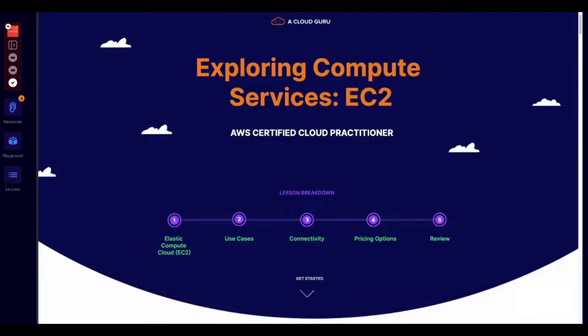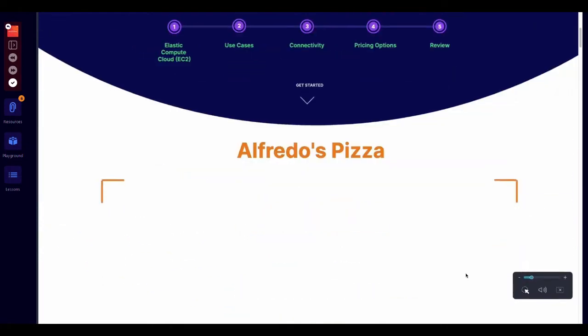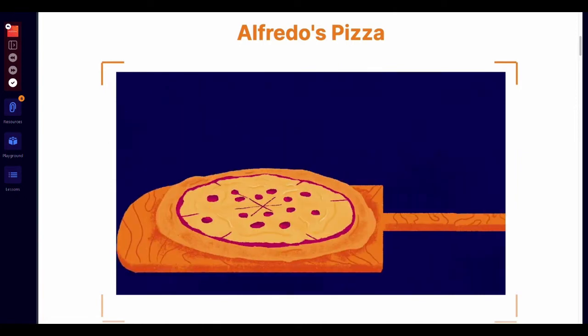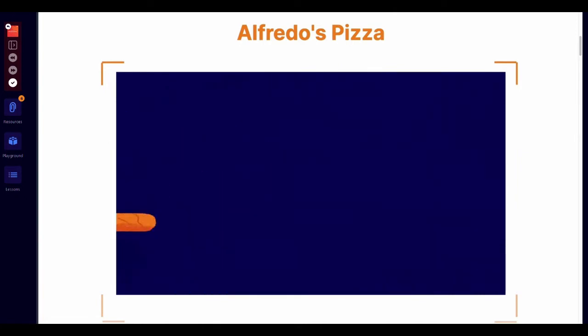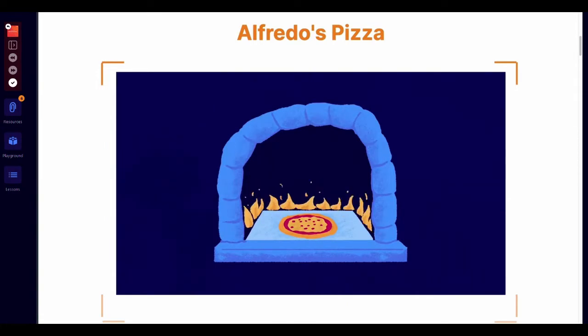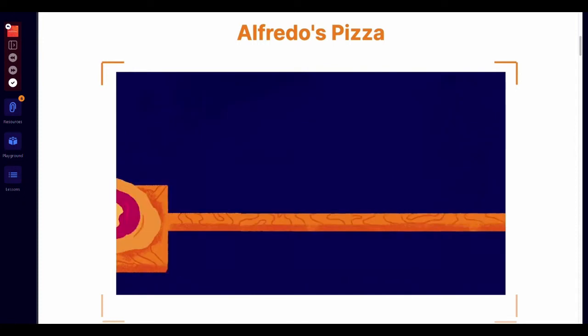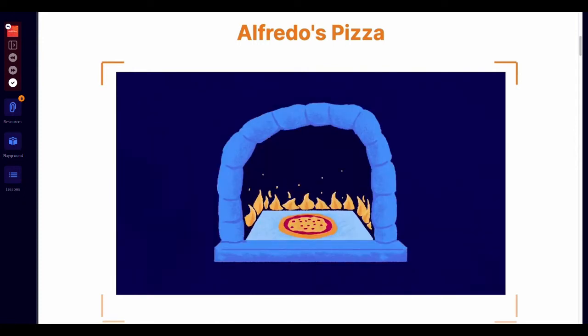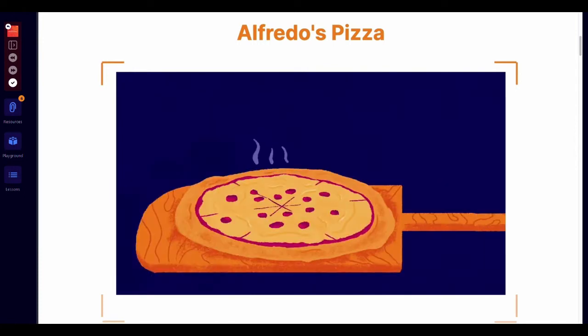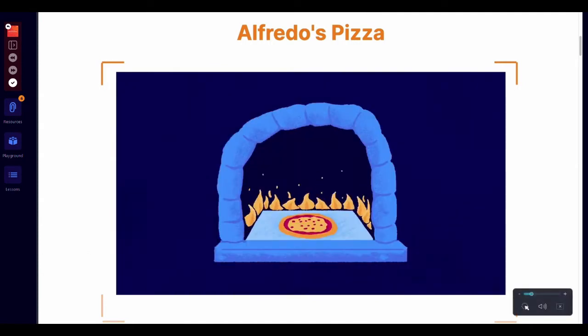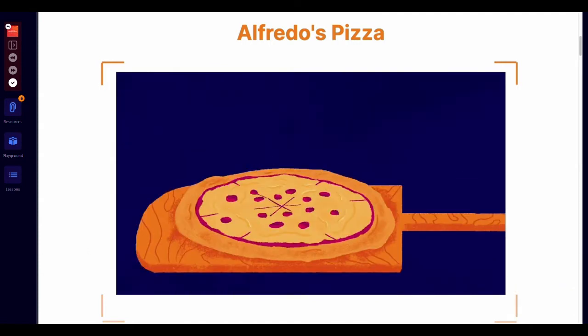Let's talk about servers, instances, and EC2. Alfredo's Pizza. They have waiters and waitresses taking your requests and giving them to the chef working the brick oven in the back. And they return to you what the chef prepares: hot, delicious pizza. The waiters and waitresses are like servers in the cloud. They handle your requests and they give you a response.